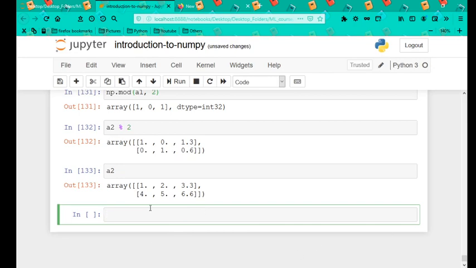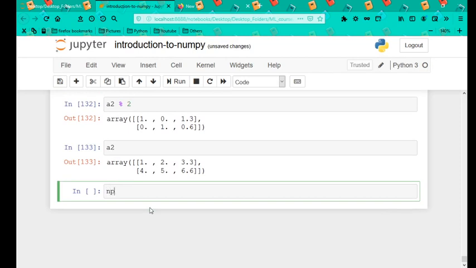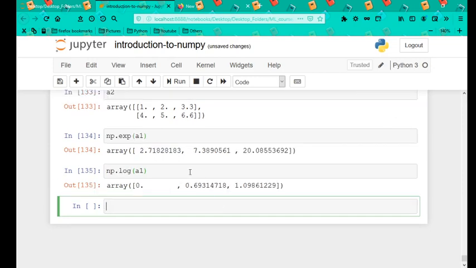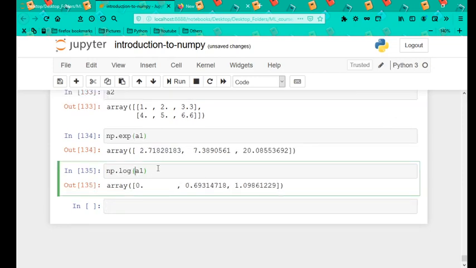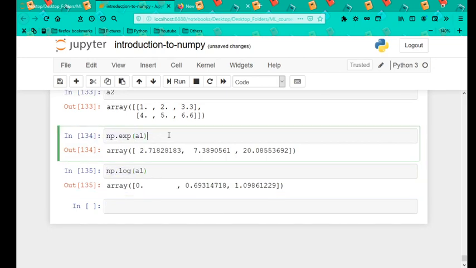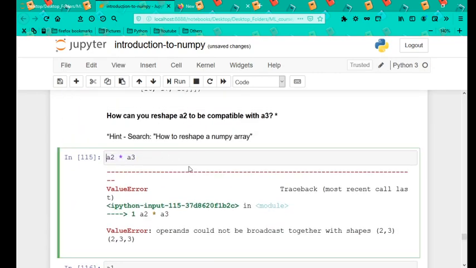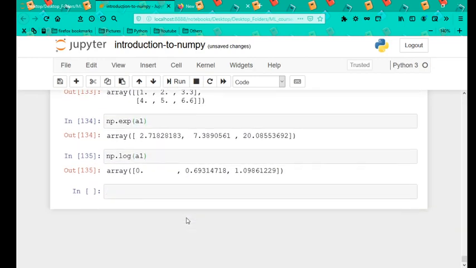Now there are also some extra methods. So there's np.exp. This returns the exponential of each element in a NumPy array. And np.log, it also does another thing. Okay, so try and check out what this does. I'm giving you this exercise. Play around with it, and also don't forget to try this. Trying is important. If you don't get it, don't worry. I will teach you this in a future video.